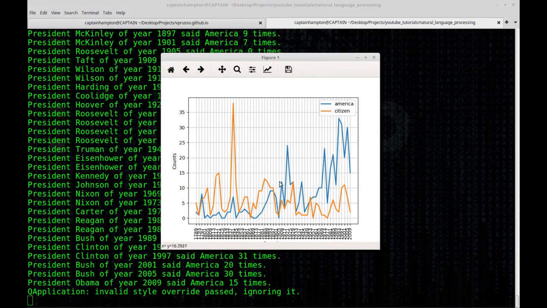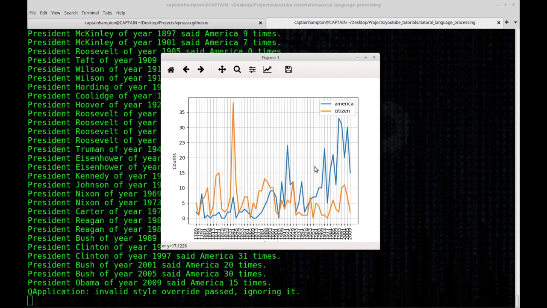But we see this figure here, which is a plot where on the x-axis we have the events, or the years, all the way from 1789 to 2009. This is a little bit not quite up to date. And then we have the occurrences or counts, in other words, for the conditions that we care about, the mentions of America or citizen. Orange is citizen and America is blue. You see a very big spike for citizen and a somewhat smaller spike for America in this year.